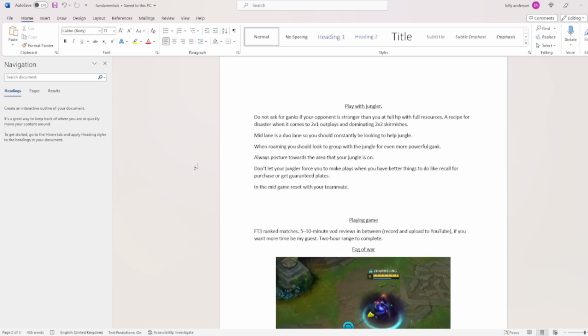Next thing we have, play with jungler. Do not ask for ganks if your opponent is stronger than you at full HP with full resources. A recipe for disaster when it comes to 2v1 outplays and dominating 2v2 skirmishes. Mid lane is a duo lane, so you should be constantly looking to help the jungle. When roaming, you should look to group with the jungle for even more powerful ganks.